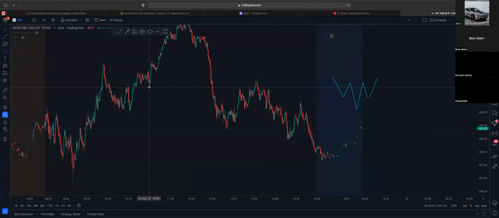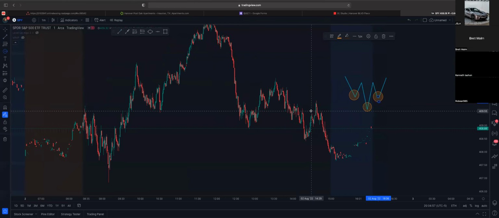The inverse head and shoulders is basically literally what it is. It's a head and two shoulders, right? So those are the characteristics you're looking for. They're commonly found in a downtrend. People are like, Jay, how do I find chart patterns? They're commonly found after a sell-off, in a downtrend or just a sell-off in general. So understanding those characteristics, that's how you find these patterns, guys.